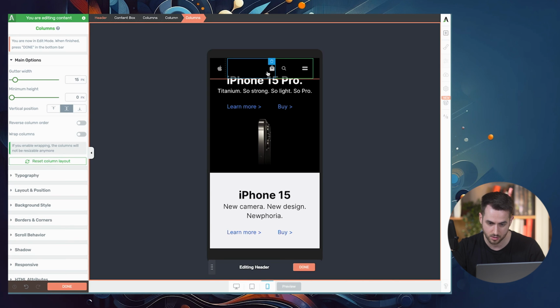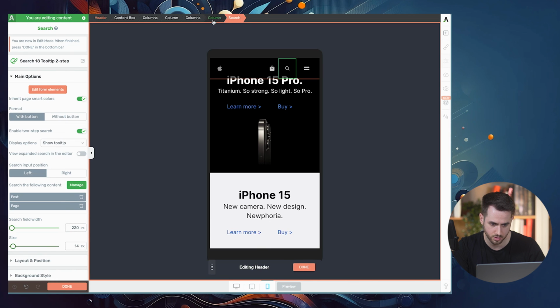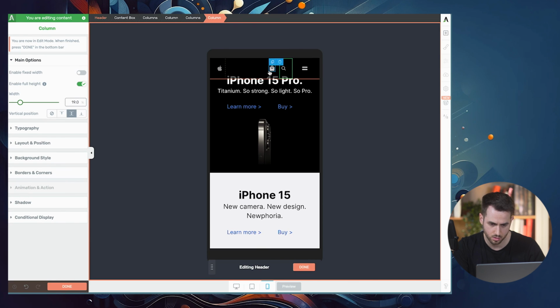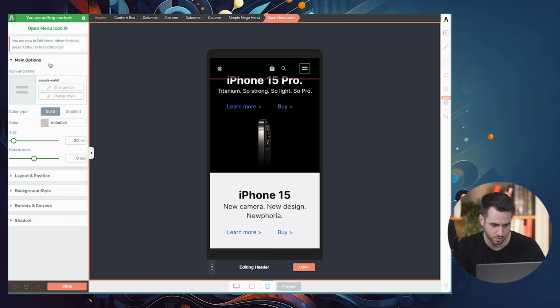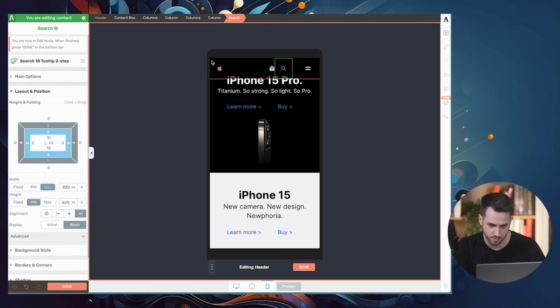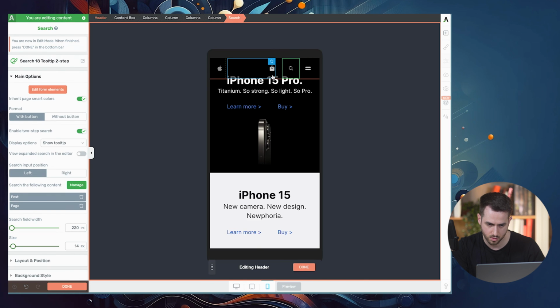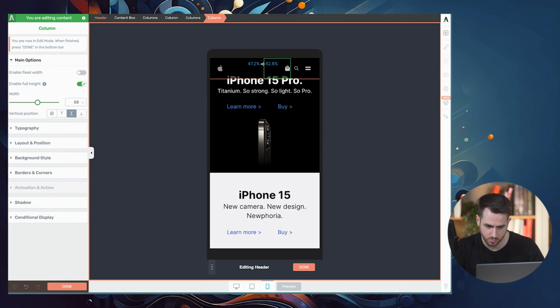There you go. And this is starting to look pretty cool. All right, so here we want to make sure that we've got plenty of room. This is good. Column, we've got 22%. Column, we've got 19%. I think I want to make this column a little bit thinner. And I probably want to make this column also a little bit thinner. But layout and position, main options. Let's put this over to the right hand side. That is already being placed. So this column is just too wide. Maybe it's 15. There you go. And yeah, that's much better. So now it's just a question of making sure that we get the alignment right for these columns.